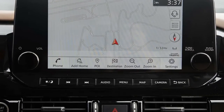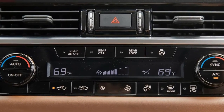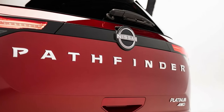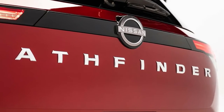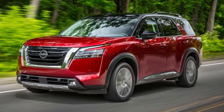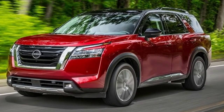The 2022 Pathfinder's cabin feels premium for a vehicle that costs under $50,000 and comes with some rugged sturdiness. Everything is large and square and blocky. Our test model had great-looking saddle brown seats and accents on the door and dash top, which contrast well with the black interior, and white and gold stitching helps complete the upscale look. The Platinum trim comes with a 12.3-inch digital gauge cluster, a head-up display, an 8.0-inch touchscreen infotainment system, a motion-activated power liftgate, and 20-inch alloy wheels.